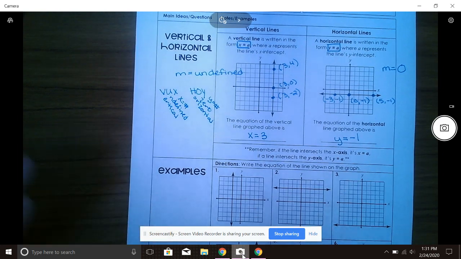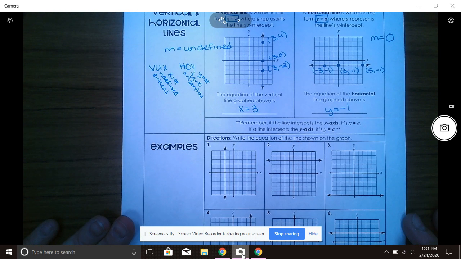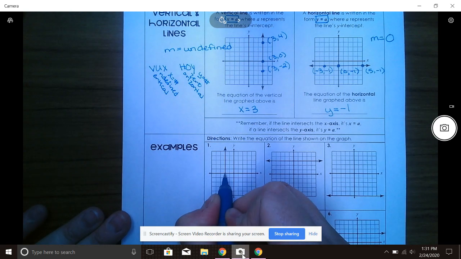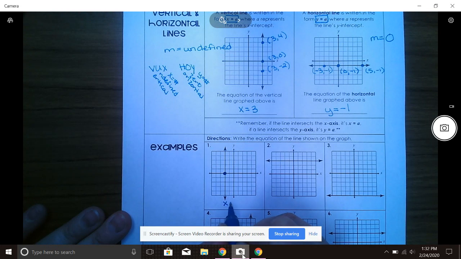All right, let's run through a few quick examples here. Each of our examples is either a vertical line or a horizontal line. If it's a vertical line, it will be going through the x-axis. So it will be an x equals equation, and you need to count out the x-intercept. This is the point (-2, 0). So our value is x equals negative 2.